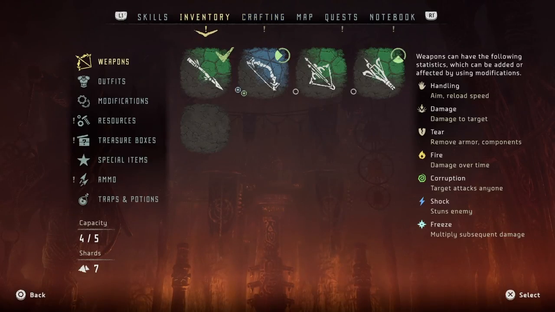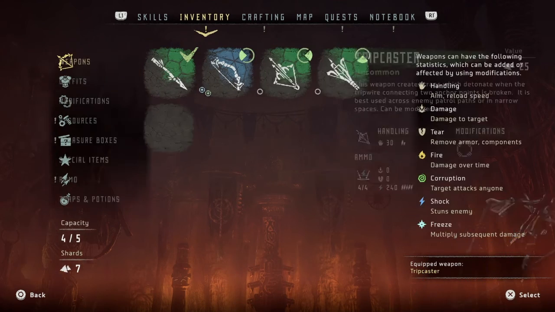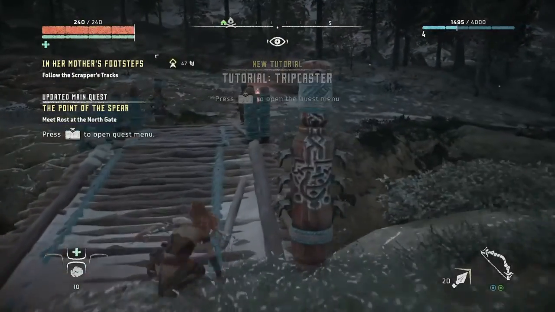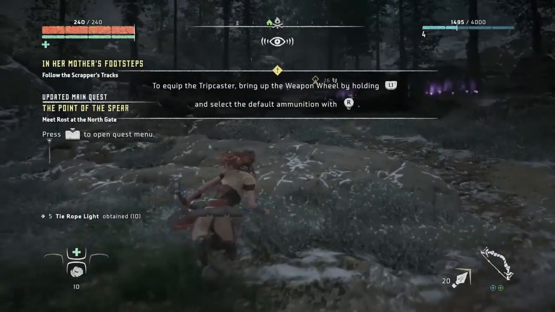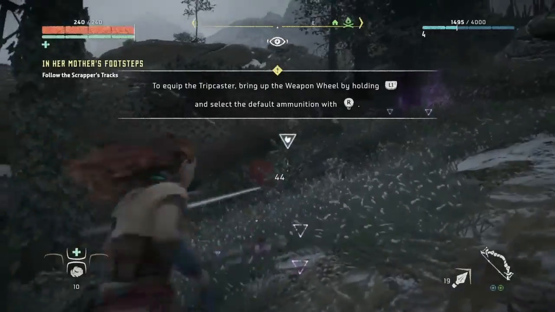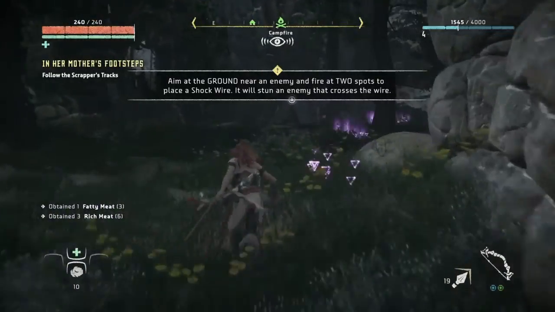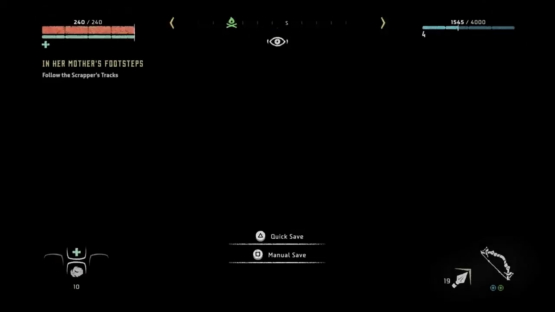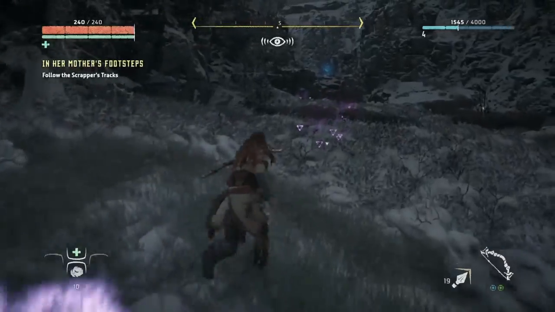Right, we need weapons: ropecaster, tripcaster. Yep, rope, trip. Two loops of wire, we're good. Honestly, slings do a lot more damage, but I just think the ropecaster is a better fit sometimes for me. It allows you to get some of that rare loot you don't always get with the other stuff. Oh yes, the tutorials, I should remember that as well.